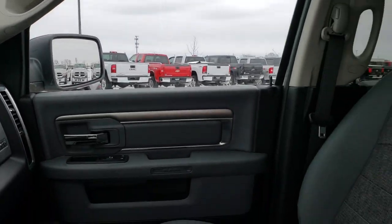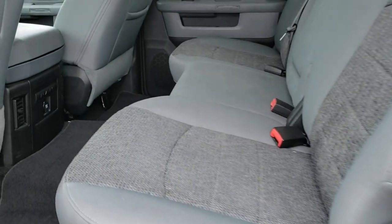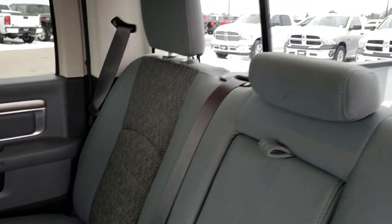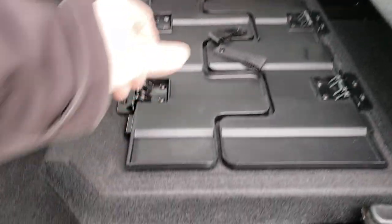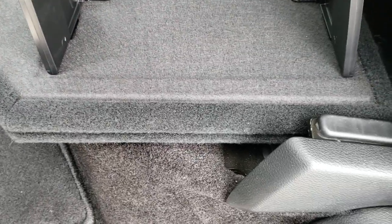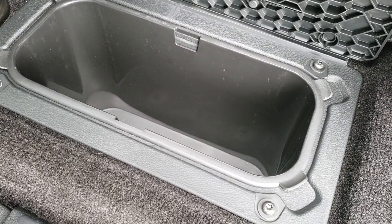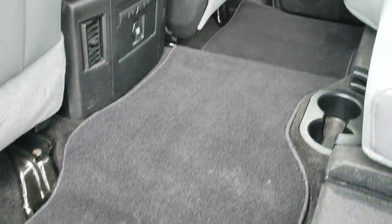We'll take a quick look at the back seats and then check out under the hood. Back seats are just as clean as the front seats — no rips, no tears back here. It does have the LATCH child safety system and power sliding rear window. These seats fold up for extra storage, and it does have a load floor, which is nice if you have pets, muddy boots, or tools. Finally, there's a storage bin back here that is easily removable — you can put ice and drinks in there; it's like having two coolers, one on each side.